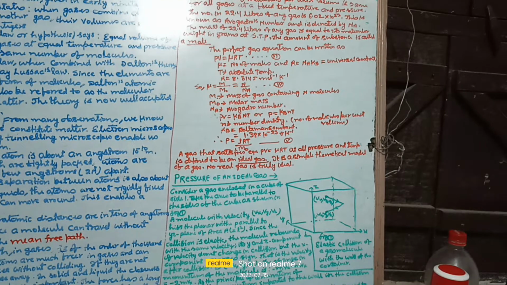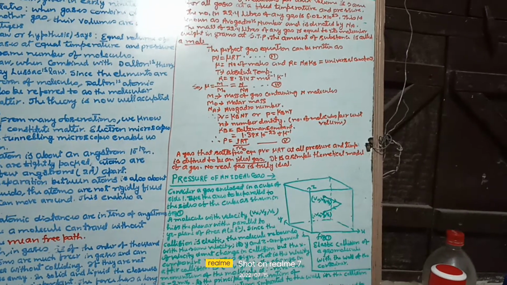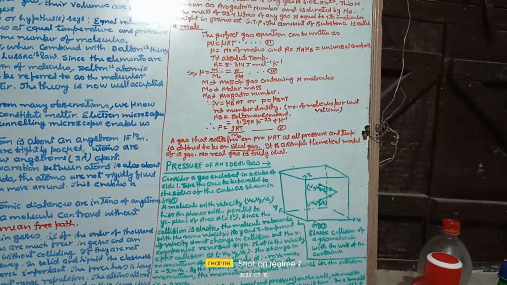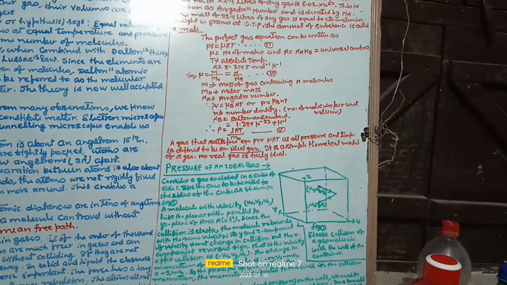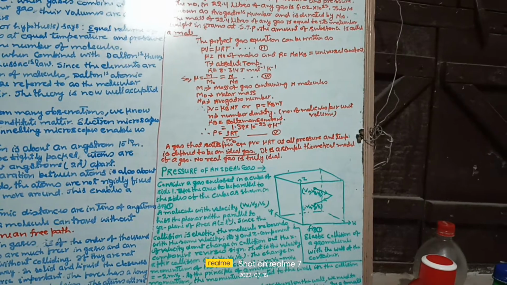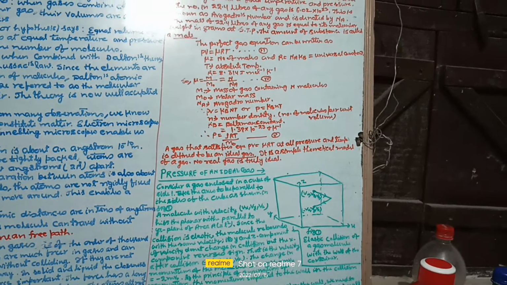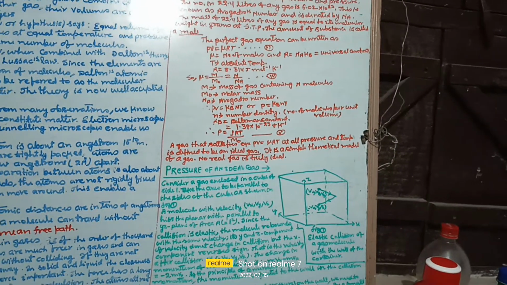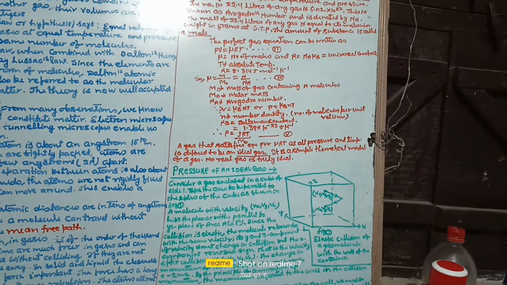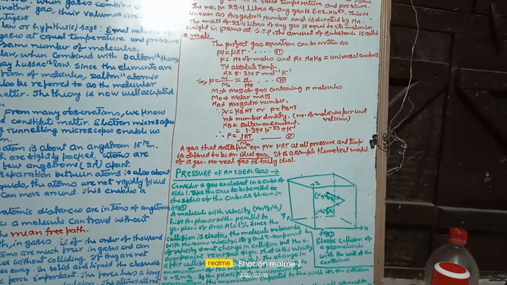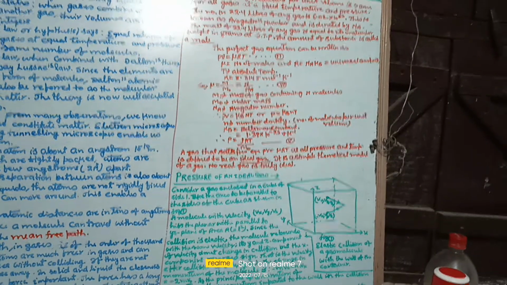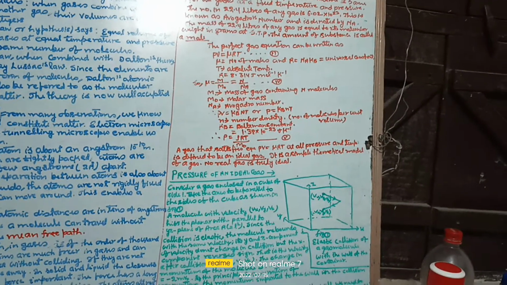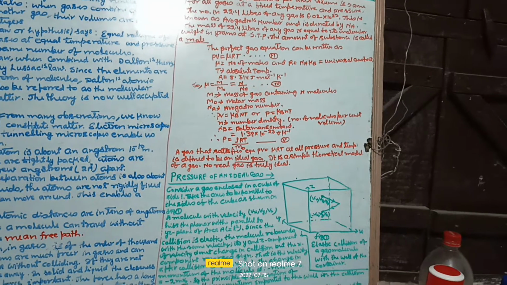So the total momentum transferred to the wall, Q, equals 2mvx into 1 by 2 n A vx delta t. So force equals Q by delta t, the rate of change of momentum, and pressure, the force per unit area, equals Q by A delta t, equals n m vx square. It is equation number 1.